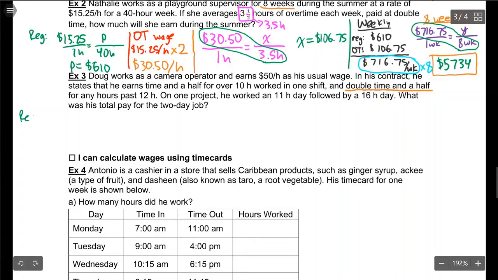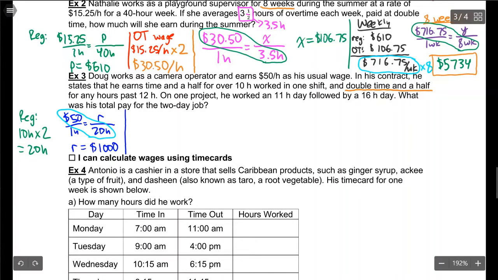So his regular pay: he's got 10 hours each day, and he gets his full 10 hours on both days. So 10 times 2 is 20 hours. His regular pay is going to be his $50 for 1 hour, for the 20 hours he worked regular across both days. And 50 times 20, when you cross multiply and divide, gives you a regular pay of $1,000. So for the 2 days, he earns $1,000 for working his 10-hour shifts.